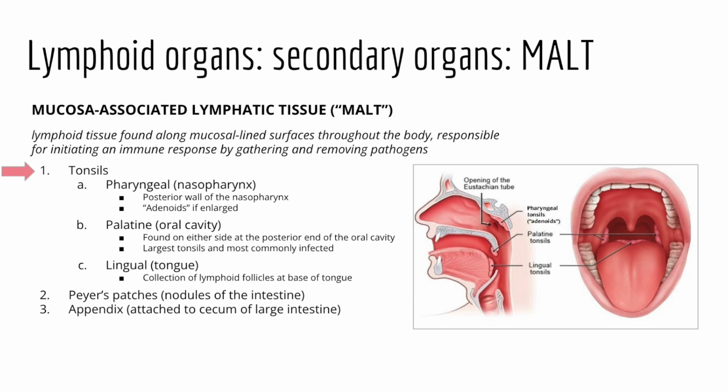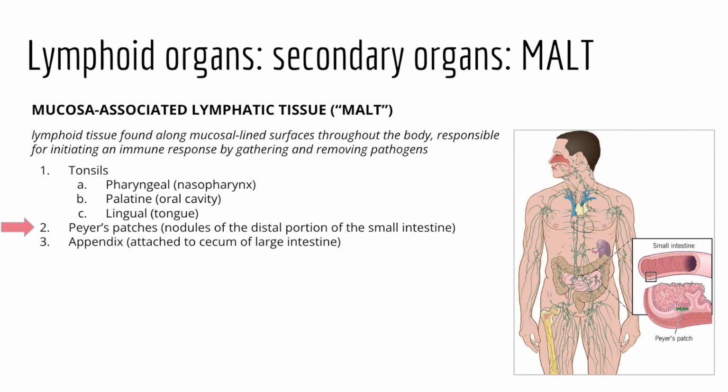So first we have our tonsils. These are partially encapsulated aggregate tissue. And we have a group of tonsils ultimately forming a ring of lymphoid tissue around the pharynx. And this ring includes the pharyngeal tonsils, our palatine, and our lingual tonsils. So we'll see our pharyngeal tissues, we'll see our palatine at the very back of the soft palate, and our lingual tonsils near the back of our tongue.